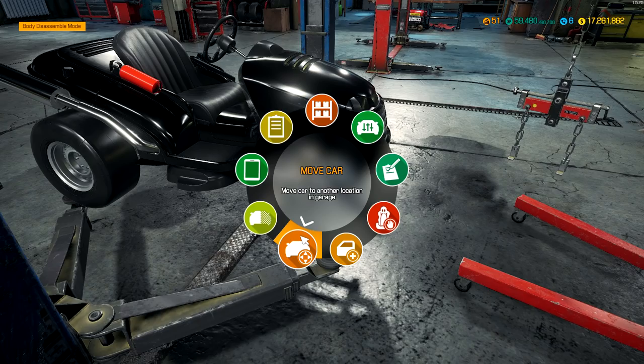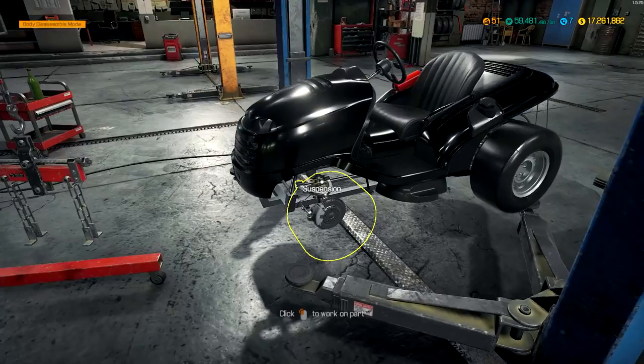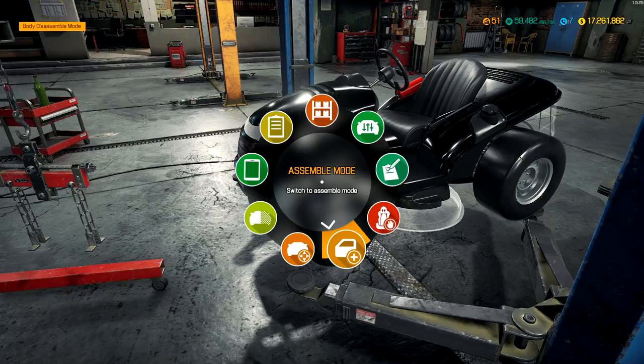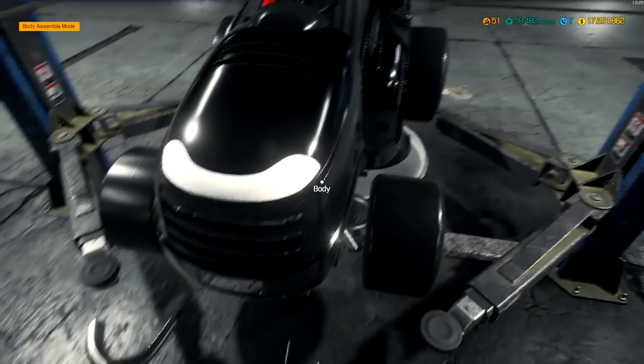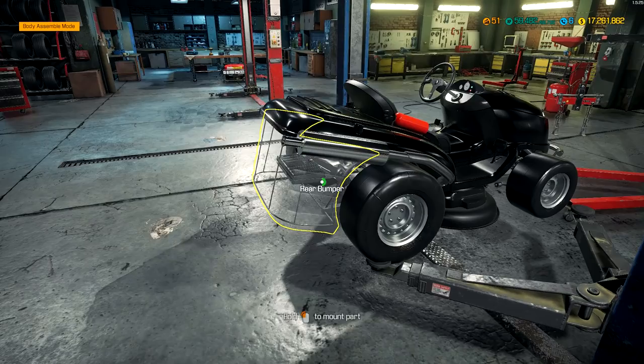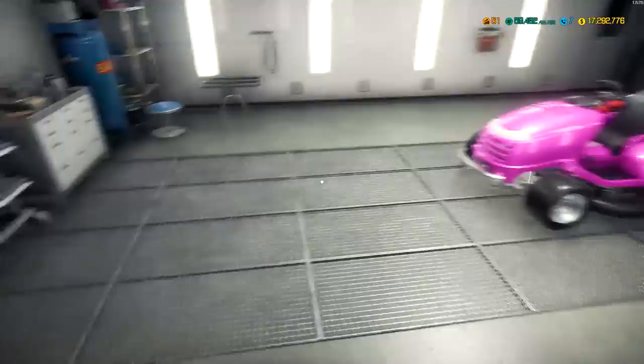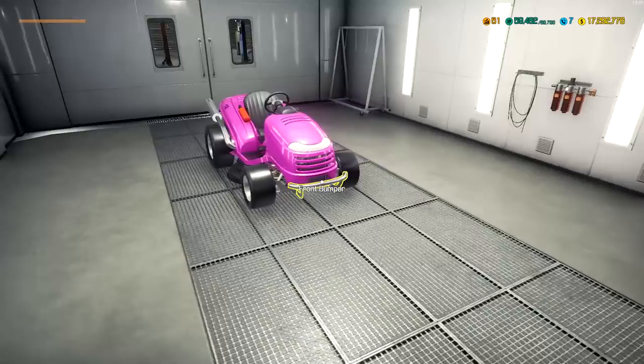But here we go - we've got the last wheel. Add this one, which is going to make it look pretty goddamn nice. Let's add the few things that I did take off, which was the headlight. I don't know why I took this off - I was trying to get to the engine bay and was just taking stuff off to get there. And it didn't even work. Let's get this in the paint. Sadly it didn't have any liveries, but this disgusting candy floss pink I think suits it pretty bad - so we had to go with it.